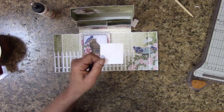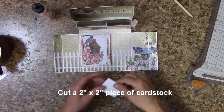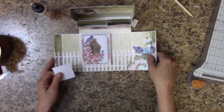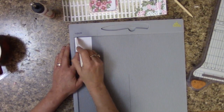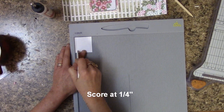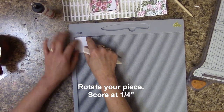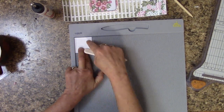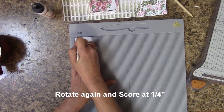Cut a 2" by 2" piece of cardstock. This is going to serve as a little pocket down here. Let's grab our scoring board. Let's place this on our scoring board at a 1/4 inch. Let's score. Rotate it once, score at a 1/4 inch. Rotate it again and score at a 1/4 inch.